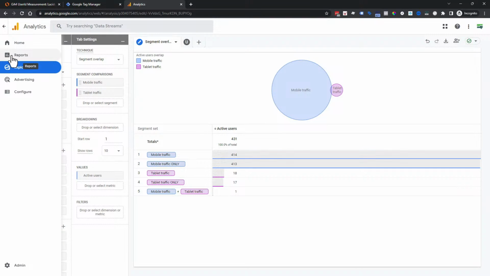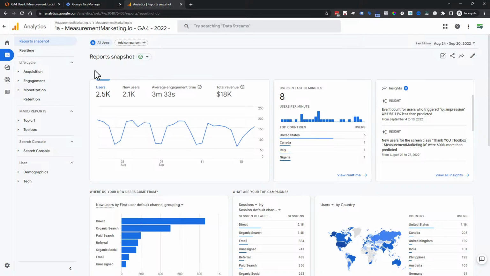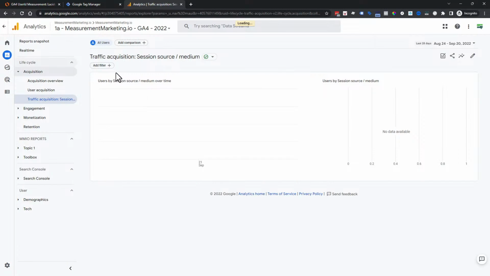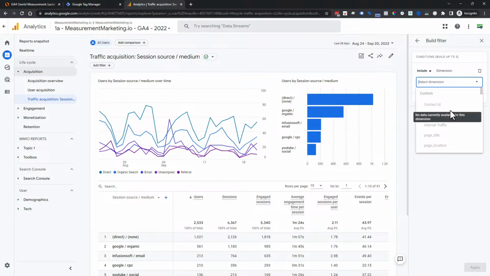Other things that you can do is you can go into your reports, and let's say we go into our traffic reports. This is our customization for this, so yours might look slightly different. You can always come in here and add, let's say, user ID. You can come all the way down. Let's type it in: signed in with user ID.